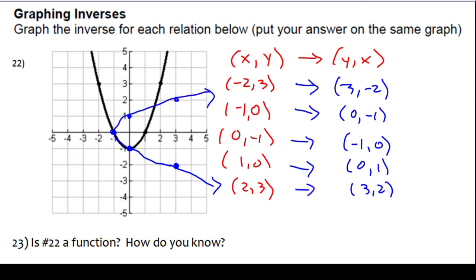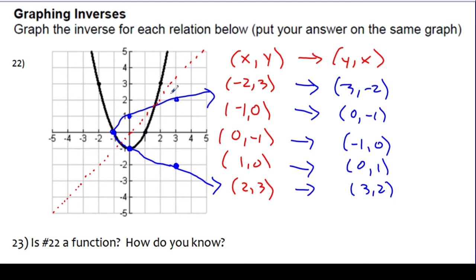And if you remember, we said that if I draw a dotted line, y equals x, which is the diagonal going from the bottom left to the top right, it's actually a reflection right over that. And if you notice, I have points that are an equal distance. This point right here is like a half a block above and to the left. I have a half a block above and to the right. Okay, and the same thing with all of these.